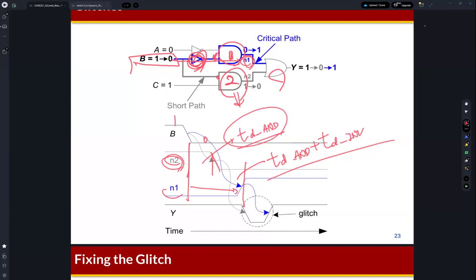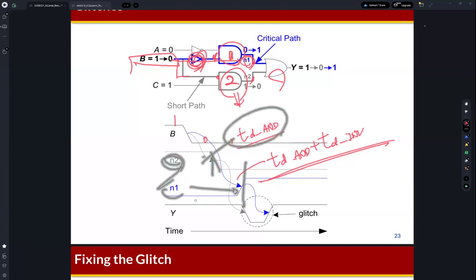So for the path until N2, it includes only the delay of the inverter, but for node N1, it includes the delay of the AND gate plus the delay of the inverter. So the delays are not equal.